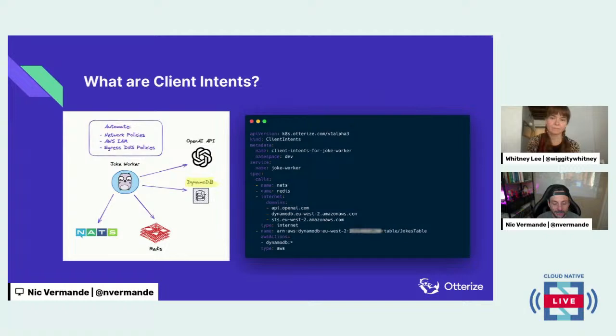So if you have an application in a kind of discovery mode, then we're going to watch what calls this application is making, and then we can derive and calculate the permissions that are required, and then we can populate this particular client intents for you. So it's basically not only formatting the client intent as a simple, human readable YAML file, but we can also generate them.